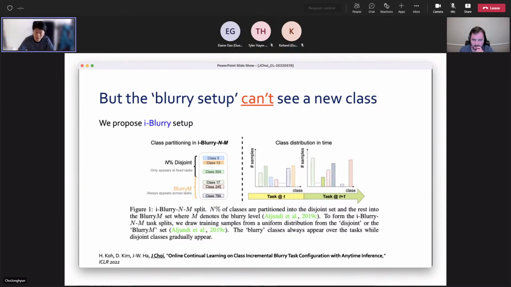So we propose a new setup called iBlurry, an abbreviation of incremental blurry, so that you have some portion of disjoint classes and some portion of blurry classes.